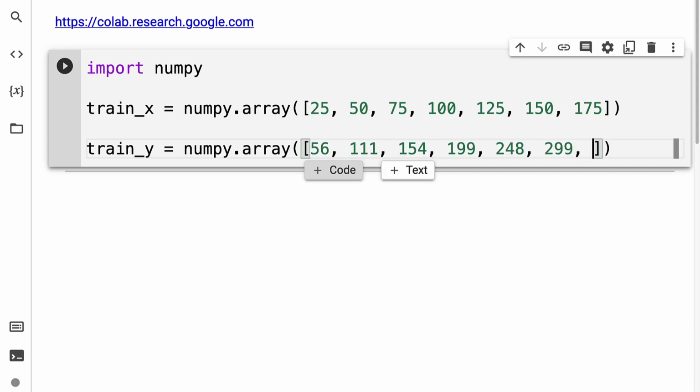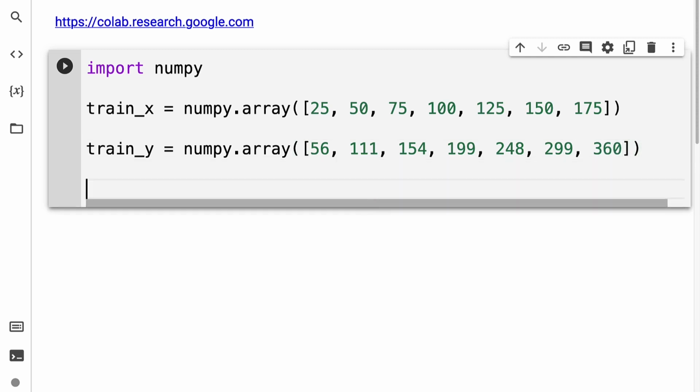Okay, so 299, and then we have here 175, and we'll do approximately twice of 175, so approximately 360. Okay, so there you go. We have our independent data and our dependent data for the linear regression.